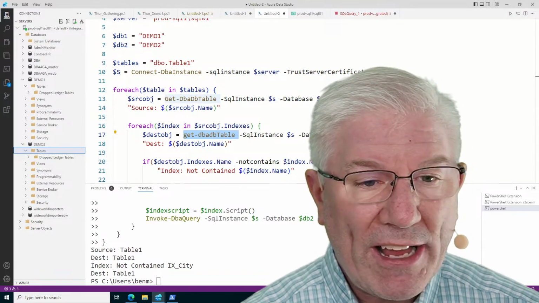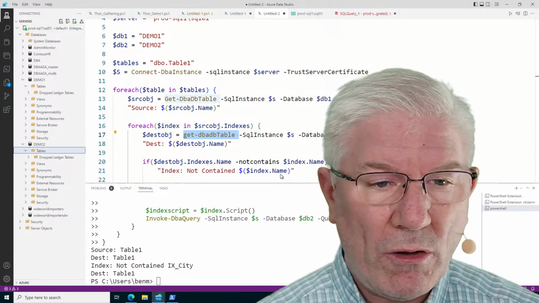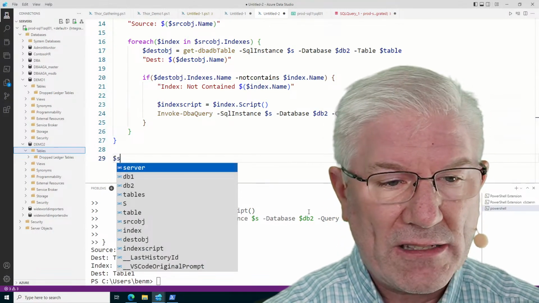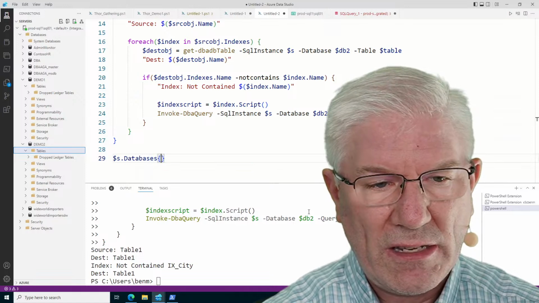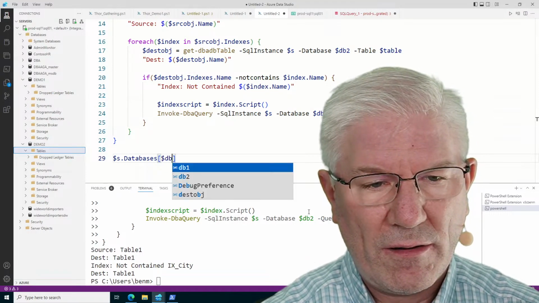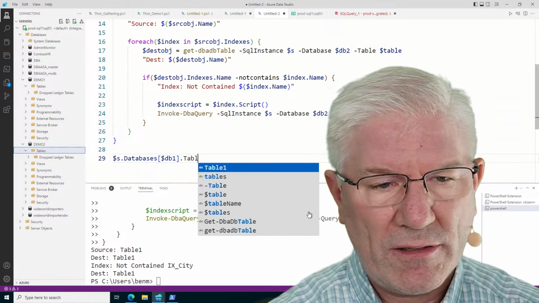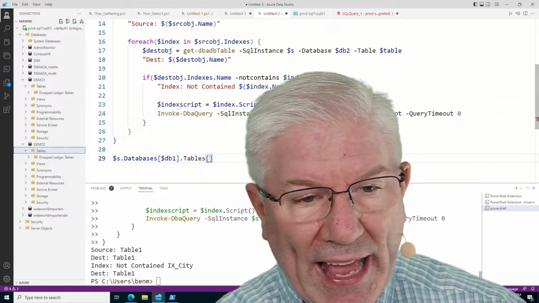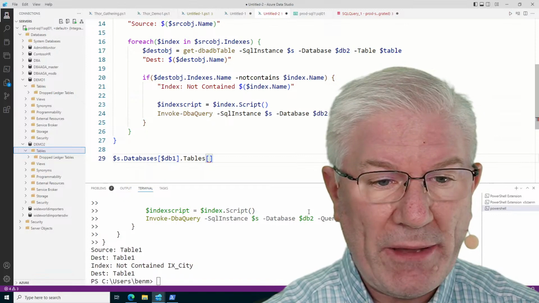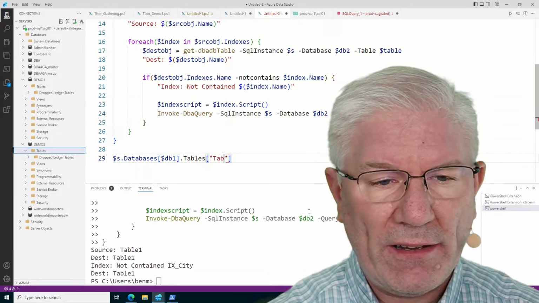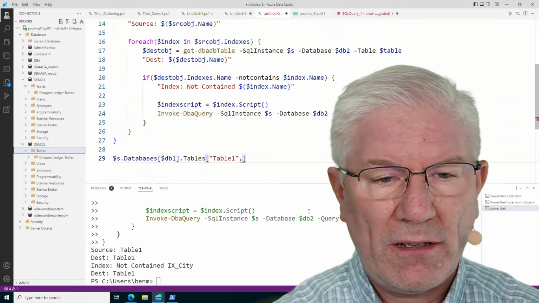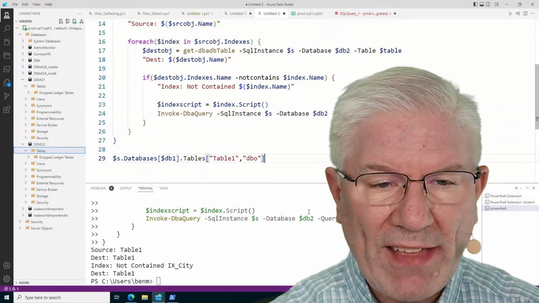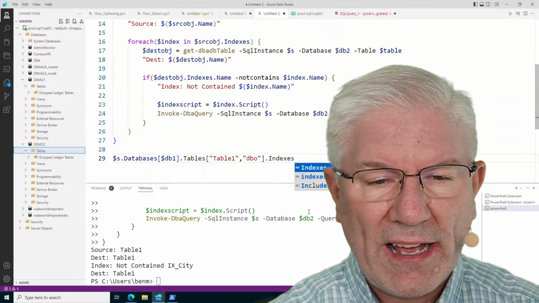Get-DbaDbTable. Now I could, let's just go below, I could actually take a database and say s.databases, db1.tables. And the funny thing about tables is that it will have the name first. So say it was DBA schema, I'd have to go table1, comma, DBO. Okay. Then once I have that, I can say indexes, and I can get them that way.